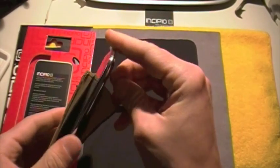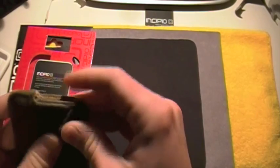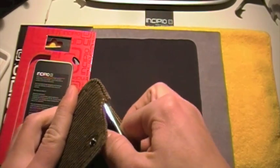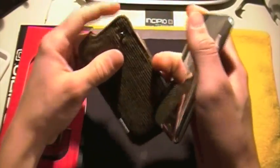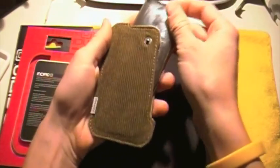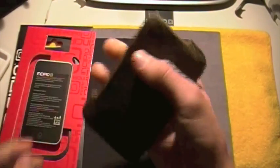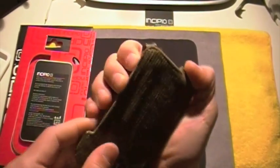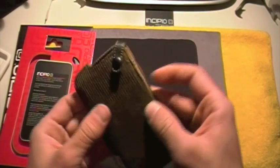All you've got to do is slide it in. Once it's fully in there, push it over and you're ready to go. You can put it in screen-forward, or as I prefer to do it, I like to put the volume rockers on the outside — so I put it with the button facing me, slide it over, and then buckle it closed. That way I can still access my volume rockers from the side just by moving this over a little bit with my finger and accessing the volume rockers right there on the inside of the pouch.